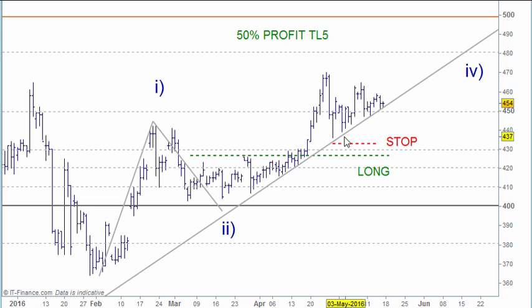But if it does drop through here, then I'd also like to look at this as an A wave, a B wave, and then 1 and 2 and 3 down here, 4 and 5. So it's going to come close to the stops, but I'll look at that a little bit closer. We don't want to get flicked out of it for no particular reason, but at the same time, we don't want a winning trade to turn into a losing trade. So if this line here is breached, down in this area, and the market drops through it, it'll go back and retest it, okay?